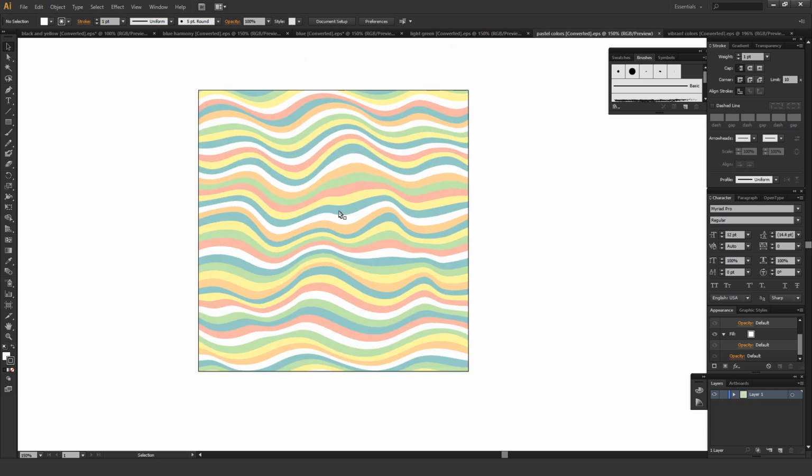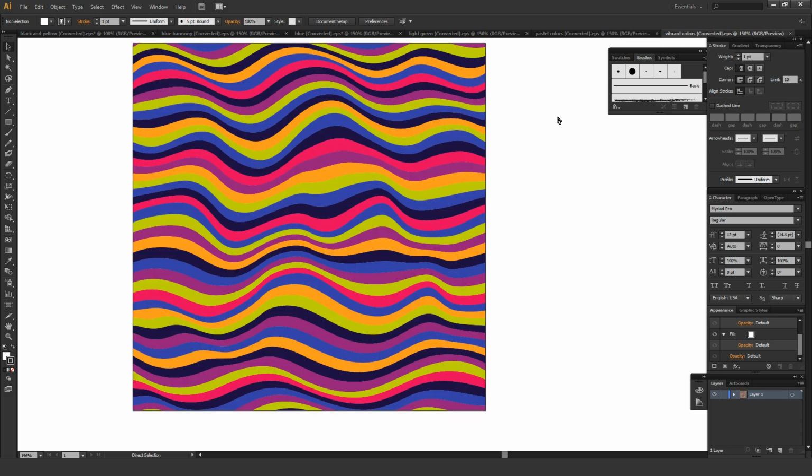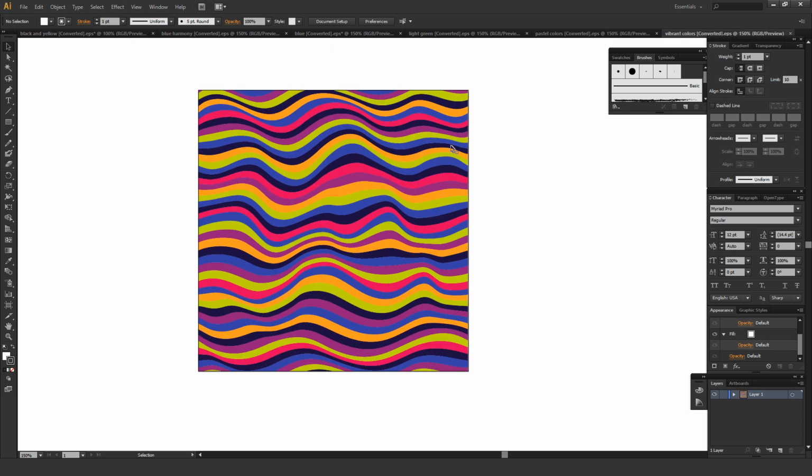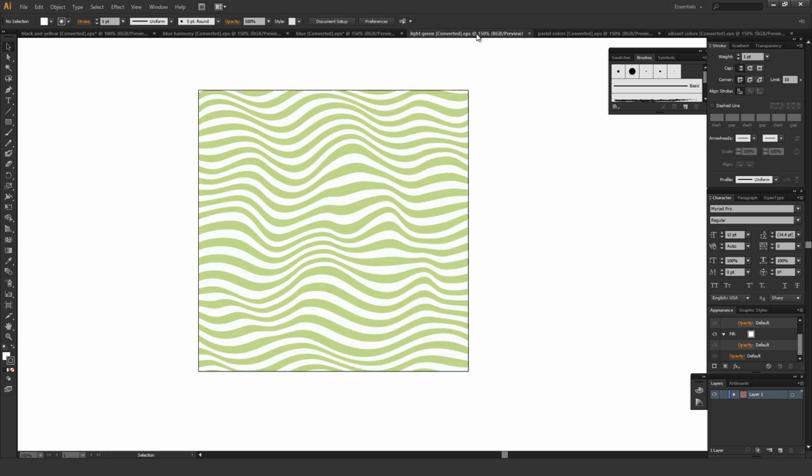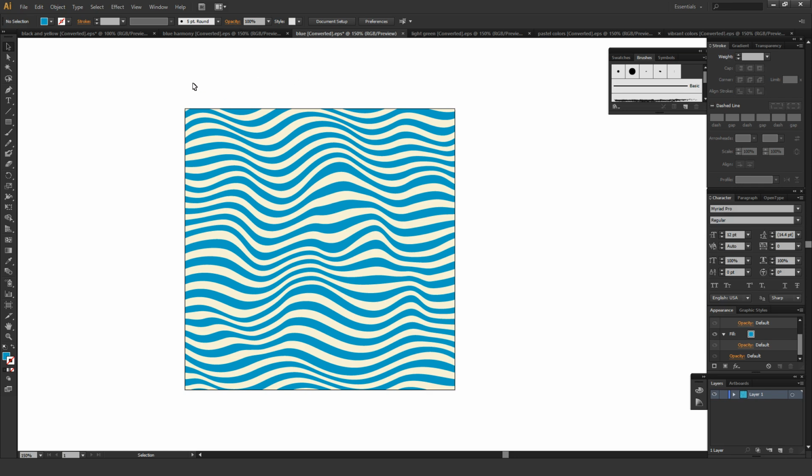I think a lot of the color choices are absolutely fantastic, and with these all being seamless, you can make them as big or small as you want. So that's always a pretty massive plus when you're trying to create a background or something similar. So definitely check out this pack if this looks like something you might want to use. And once again, definitely go through all the different patterns, if for no other reason than to check out how great some of the color choices are on these.